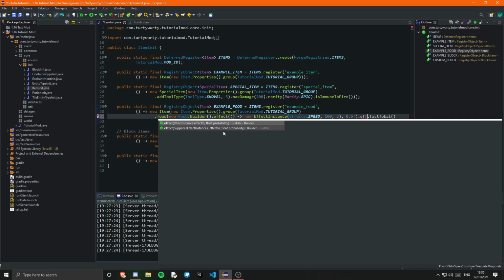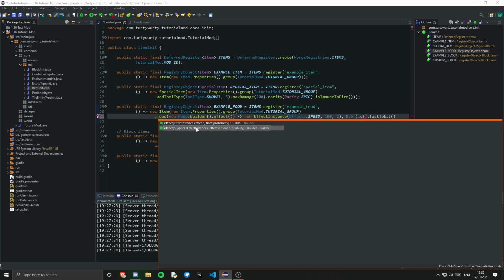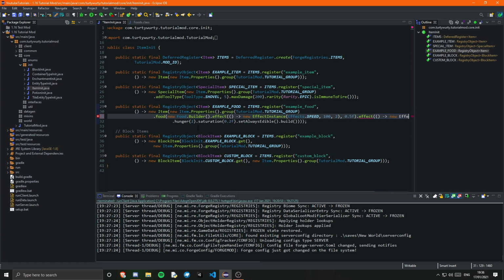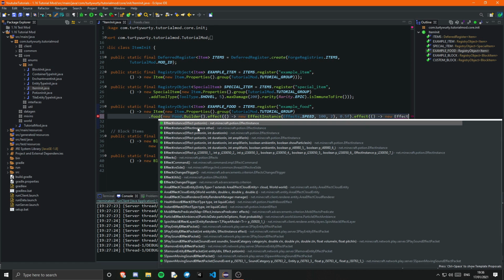The reason we do that is just to make sure that it's not null, because effects are registered around the same time as items, and it's possible that if a mod has loads of effects or loads of items, the effect may actually be null. So we always want to use a supplier to ensure that if it is null, we're not going to have any issues with it.